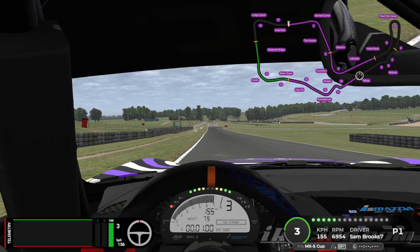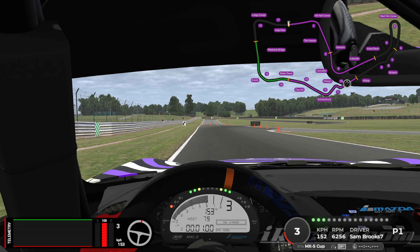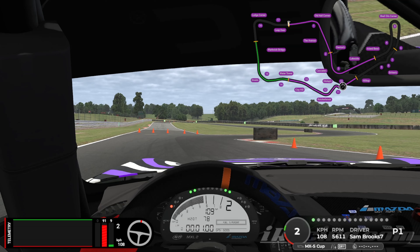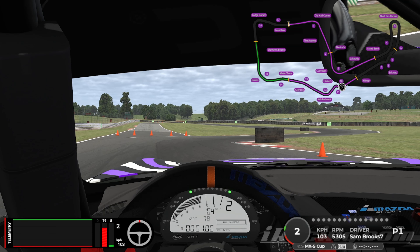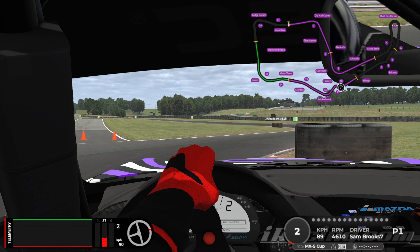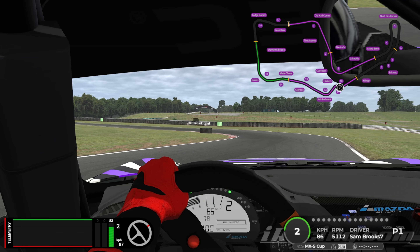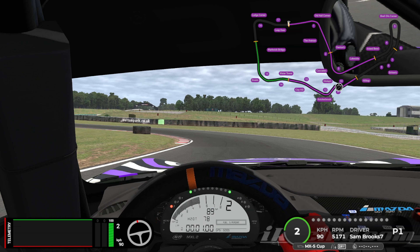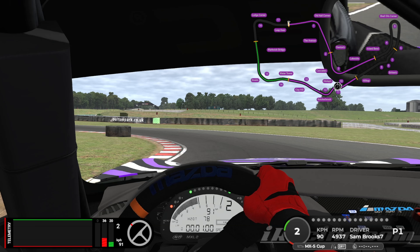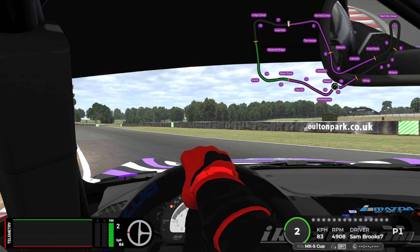Now we're looking for the 50-metre board — that's 200, 100 — and just before I get to the 50, I'm going to brake 100% in a straight line, completely off the throttle. As I start moving towards the apex, I bleed that off, dropping down to second gear. You're just looking to steer your way through as you trail brake all the way through the first apex of the chicane. Now giving it a big blast of throttle in second gear — I'm back up to 100% — and then immediately I'm tapping the brakes just to get some weight into the front tyres to get them turning. Doing a big lift in second gear, and then again as I exit, back onto 100% throttle.